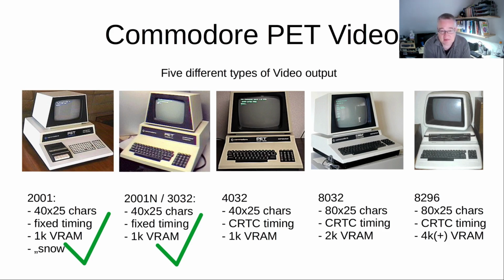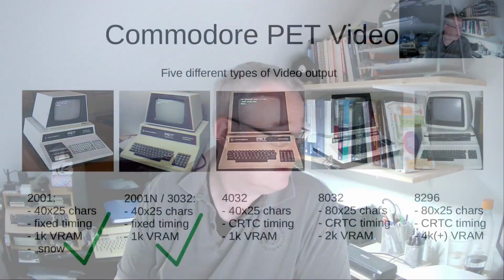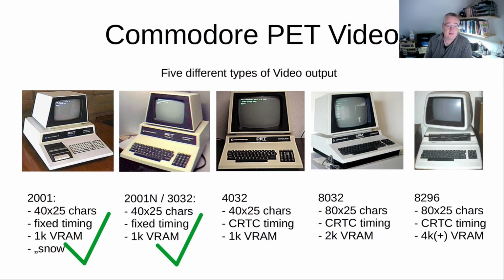So this is it for today. There will be a follow-up video. I can't promise that the follow-up video is the very next video, but there will be a follow-up video, and we're going to look at the other three different types of video output. That should go a bit faster because all the video timing and so on is done in the CRTC chip. I may even put in the bonus of looking at the color pad from Steve Gray.